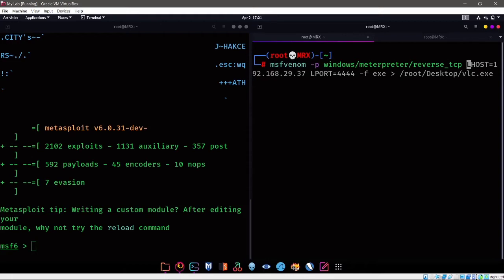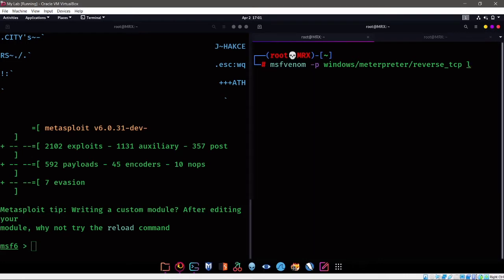Now we have to select the listening host and listening port, the attacker's listening host and port. Don't get confused here. We do not need the victim's IP or anything else. We just need to create a payload, whether an exe file or a text file or an image, anything which you want. And after that, with the help of social engineering, we will send it to the victim's machine.